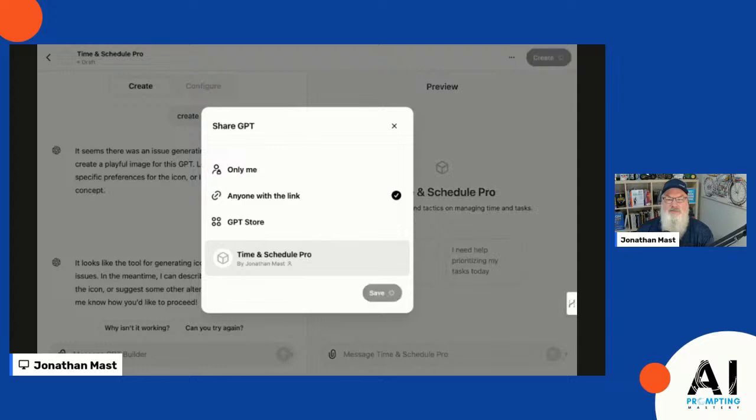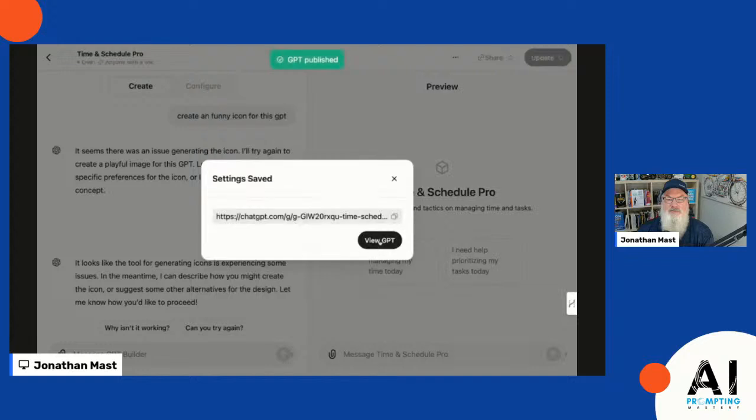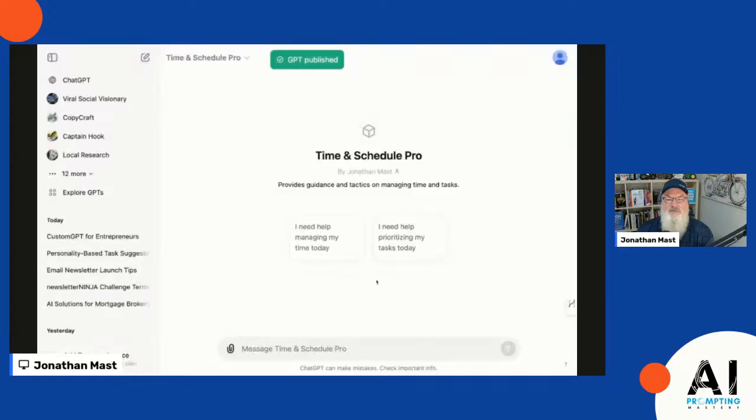So we're going to go ahead and leave this with anyone with a link, and we're going to say save. Now that I've saved this, it's going to pop up and give me a link, and now it's time to do some testing to see how good it is and whether or not this is actually going to help what we want. So let's go ahead and view our GPT. There we go. This is live as it sits, and I'm going to share this in my comments here with you guys. If you want to try this out and do some testing with me real time, go ahead. So I just pasted that in there. You guys should be able to see that and click that. Hopefully that'll come through wherever you're at.